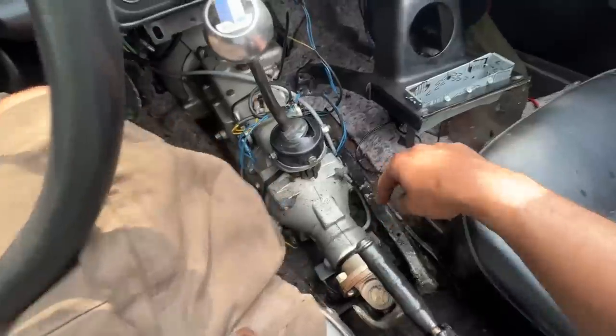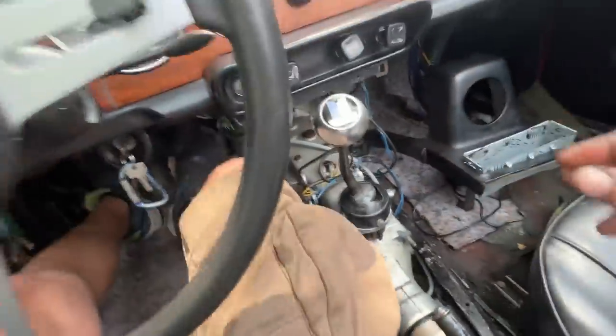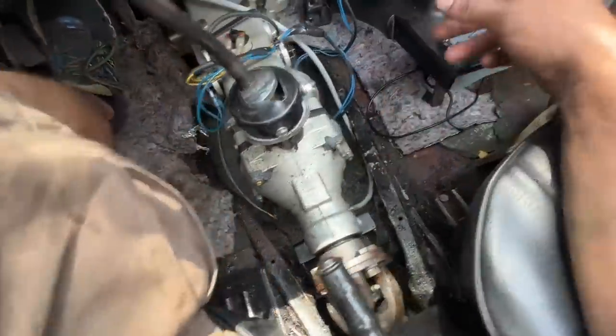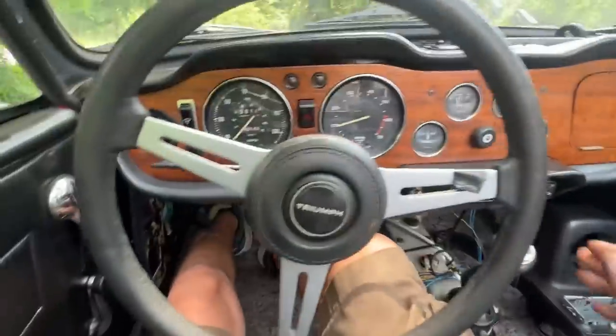cable, and this time I fished it through above the transmission, which is actually a better way, and it makes a pretty nice curve here that's pretty normal without angle drive. So let's see if it is gonna work.